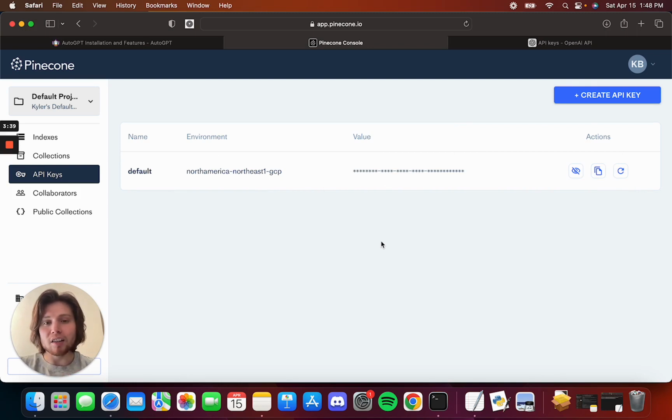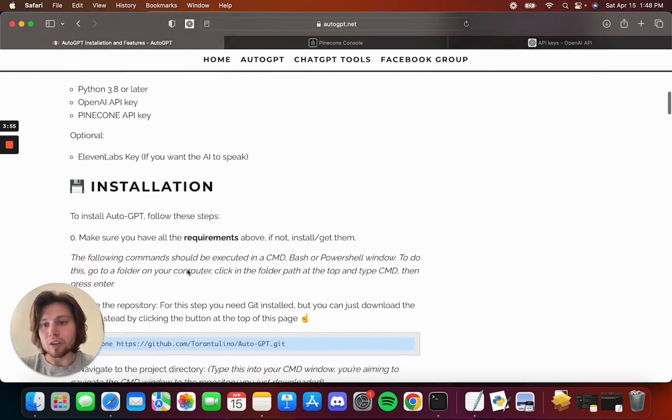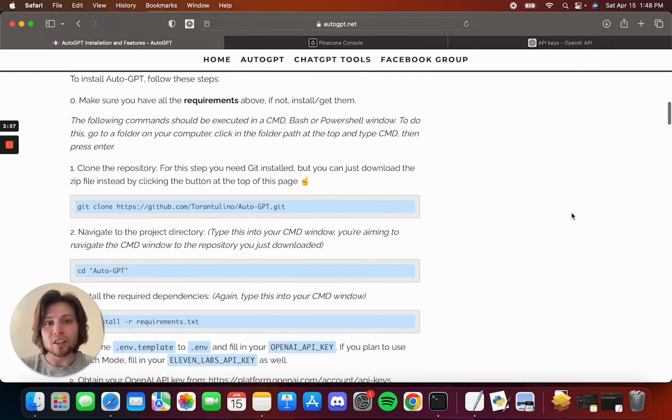You don't want to show anybody these, because you don't want anybody having your keys; they're secure. You're also going to need this environment, so I would copy and paste that too, or just leave this open. Then we can move on to the actual installation.